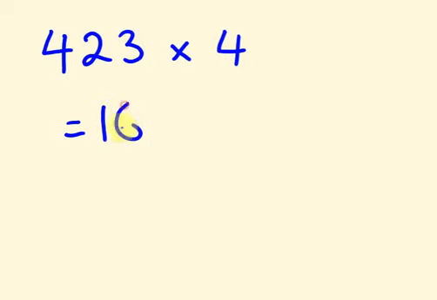Something I like, what about 423, and we're going to times that by 4. That's a good one because it's a nice 3-digit, it's not too huge. 4 times 4 is 16, 2 times 4 is 8, so it's less than 10, so I can put down the 16, I can keep that in my head. 2 times 4 is 8, 3 times 4 is 12, I'm going to have to pre-carry that 1, so it's going to be a 9 and a 2. How'd you go with that? Hopefully pretty good.